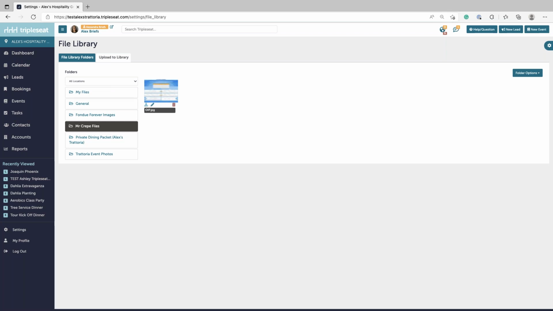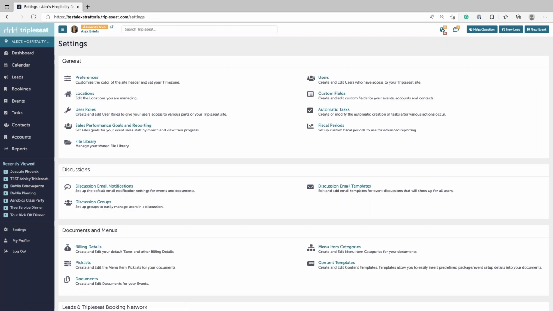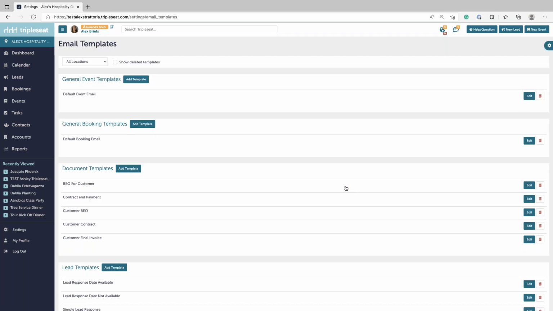Got it. The second important resource I want to review today are email discussion templates. I love email templates. Any chance I can, I talk about them. And you would access them here in settings on the right, discussion email templates. These are helpful because they can standardize the tone and language across your organization and streamline some of the major communication like milestones, if you will, that you know you're going to send out.